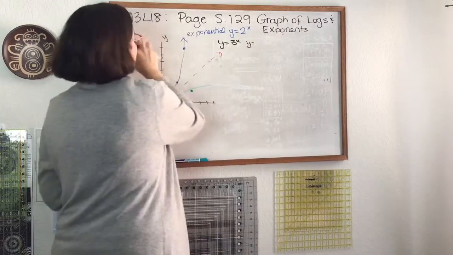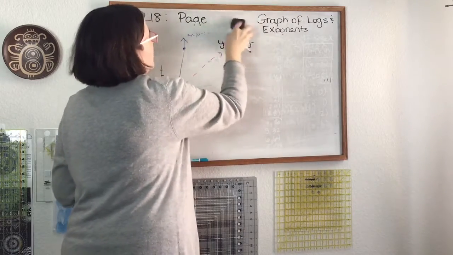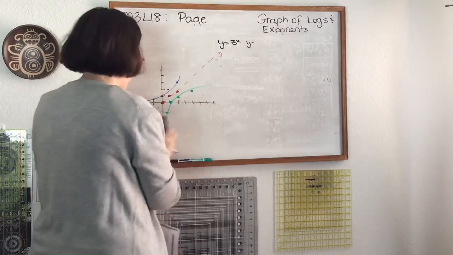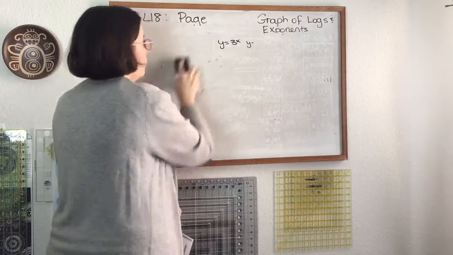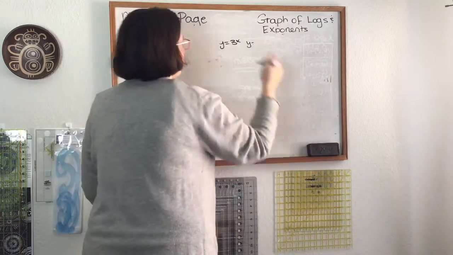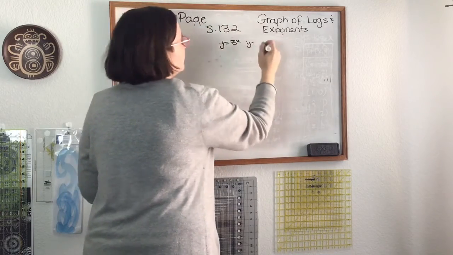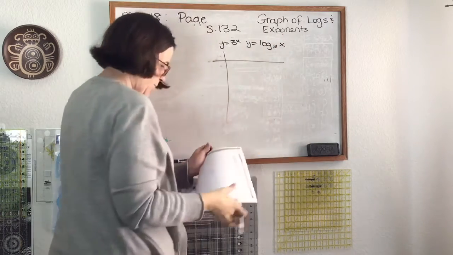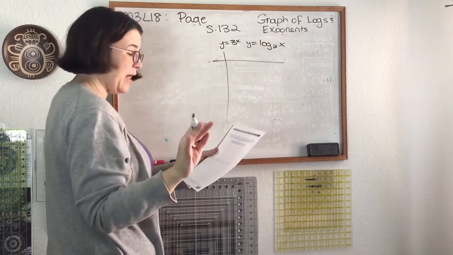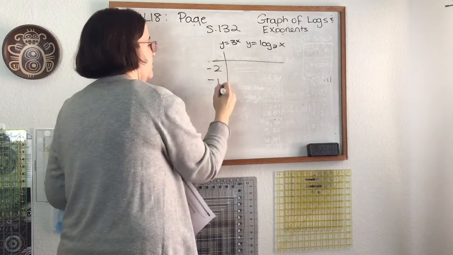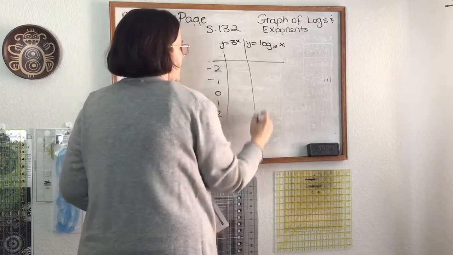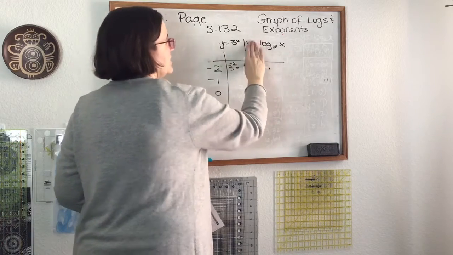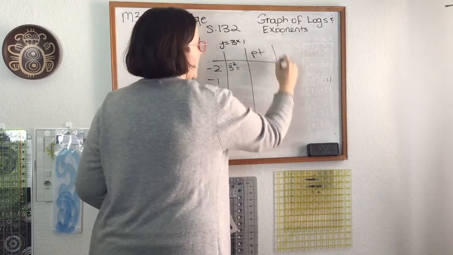And this is on page 131 now, I believe. No, 132. Where it's going to have you do now the log 3. All right, so they give you the same table. Oh, they don't give you a table, I lied. I'm just going to do negative 2 to positive 2. I'm going to find out what this is, and then I'm going to do the point. Maybe I'll do the point here. And then I'm going to go ahead and do the flip.